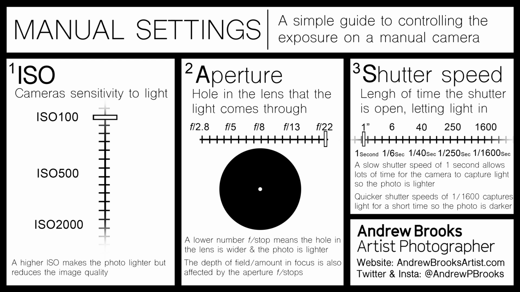So there are three main settings that control how bright and dark the photograph is. These are ISO, Aperture and Shutter Speed. I'm just going to look at those now and go through them and explain what each of those means, and I'm also going to show you the order I tend to set them in and how I use them to get to the right exposure. So I've ordered them here, 1, 2, 3, you can see, and that's the order I consider them when I'm setting up a photograph.